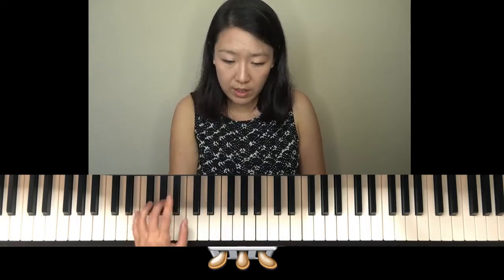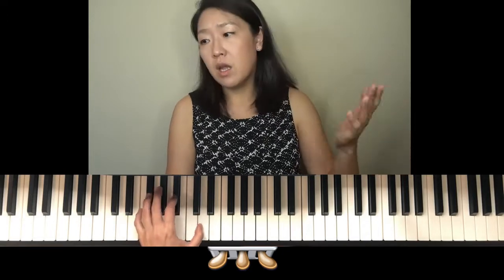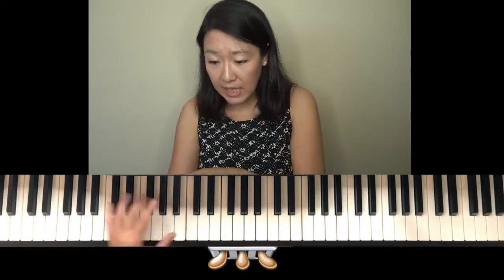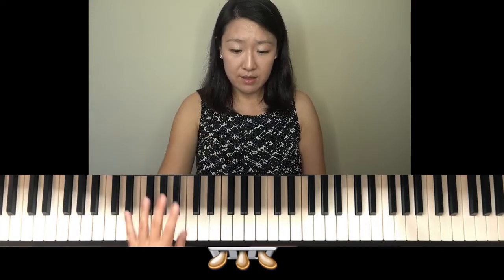So let's try the left hand ones. 1, 2, 3, down, up, imitating. And down, up, imitating. 4 chord. Now back to 1 chord, taking turns, 4 chord, and 1 chord, imitating. Now soft version, imitating. B flat, 2nd, 3rd. Now leave to the C, C, B flat, and then F. Do that again. You pause and do it again. I'm going to move on.